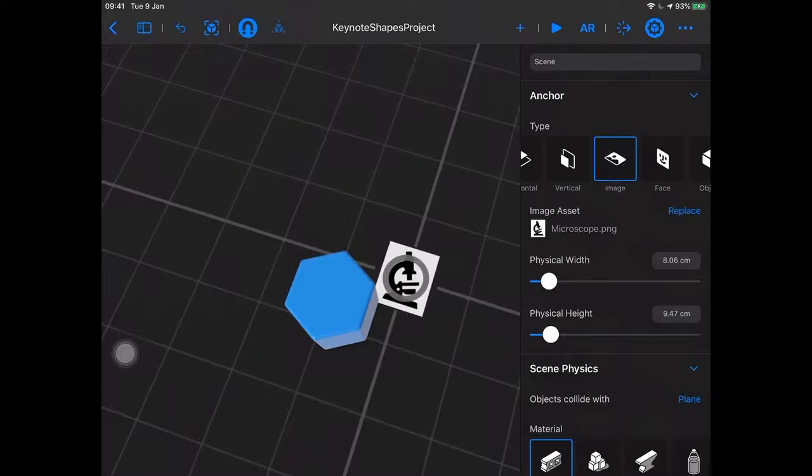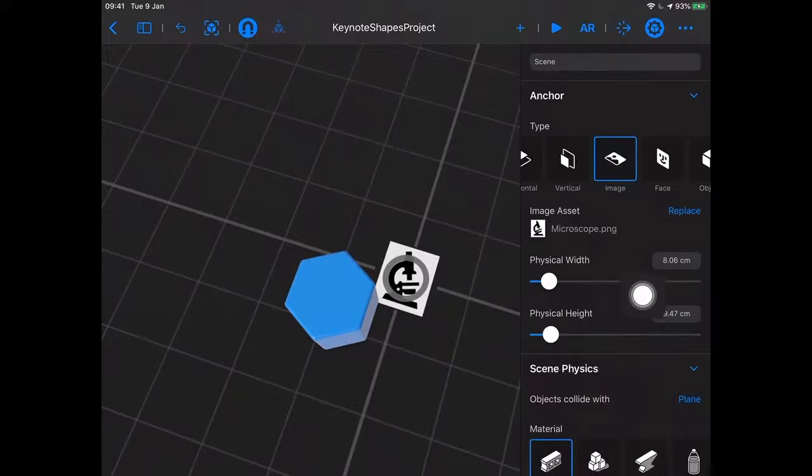Now, there's an interesting piece that we have to note here. To help out ARKit and help out the camera be able to recognize this image, because there's a lot of heavy lifting that goes on from a coding perspective behind all of this, we have to tell it, hey, this is the general size of things here.